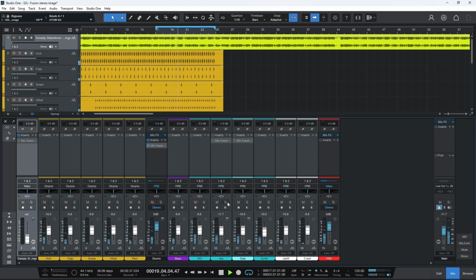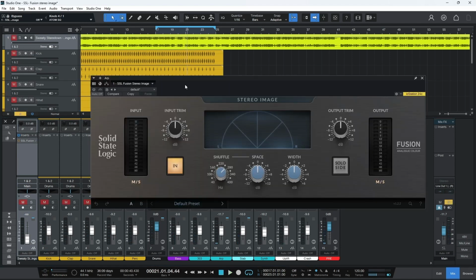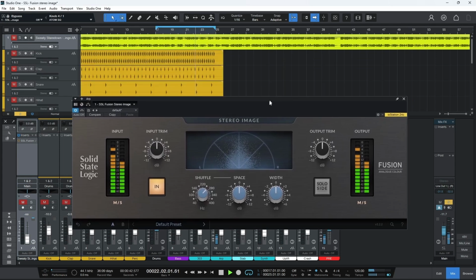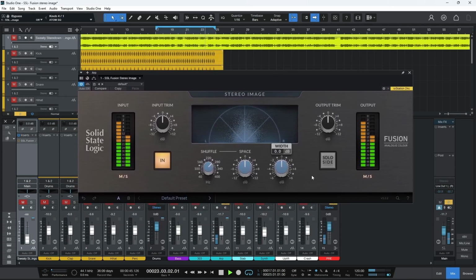Let me just bring the ARP. I have an ARP and I have a stab. And since this plugin, what it does, in essence, it will boost the sides. If you have a track that has a lot of information on the sides, like a reverb or chorus or a delay or anything like that, well, this one will help to bring that one up. On this one, if I boost the sides, notice that the track gets a little bit more dense.